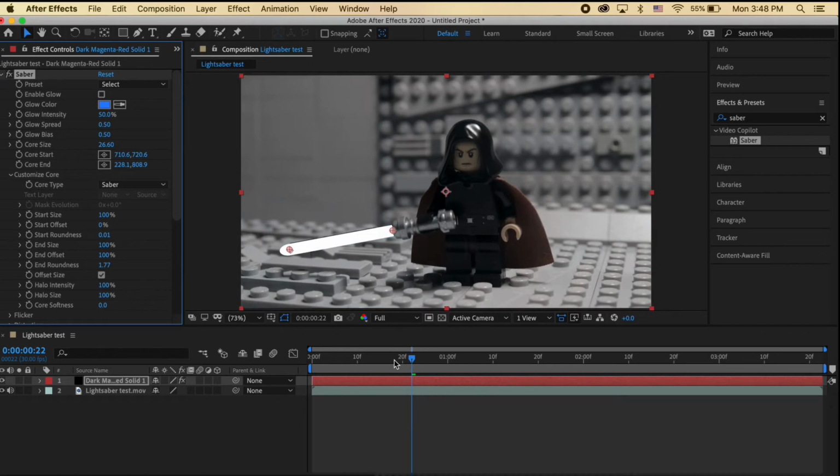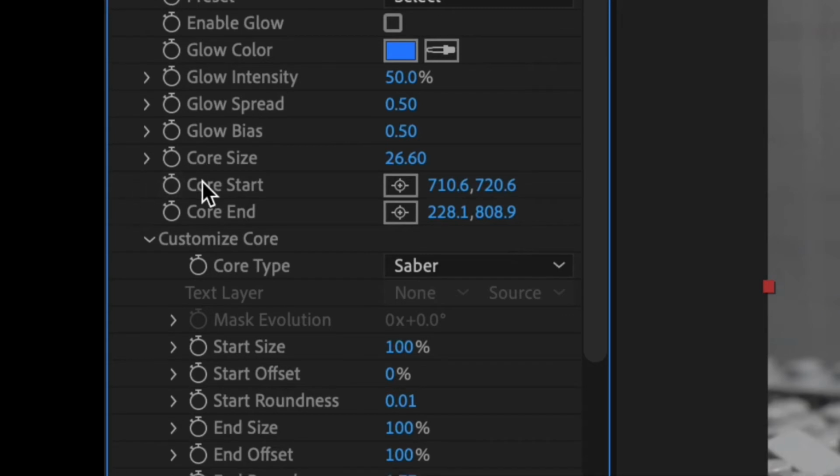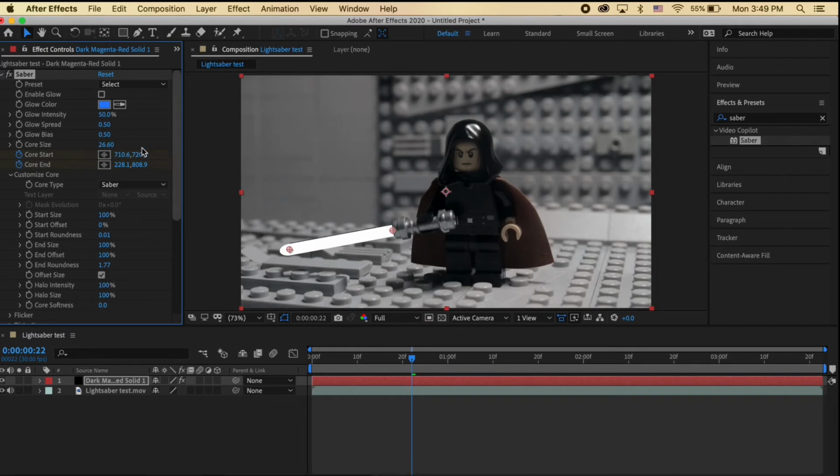Okay, so once you have that, you want to go over here to core start and core end. This is another very important step. You want to click the stopwatch on both of these. Once you see all these numbers light up blue, then you know you've highlighted the keyframe, and that will allow you to move the lightsaber around. So now we can go back a frame, and the lightsaber is not on, and I can see that because of the shadow that it casts right here, which is actually the plastic lightsaber. Then the last frame, of course, doesn't have that.